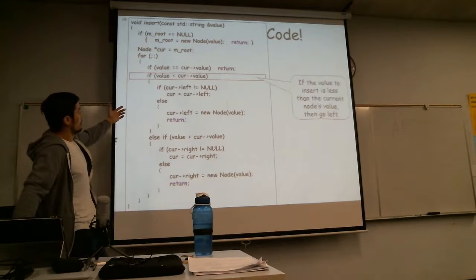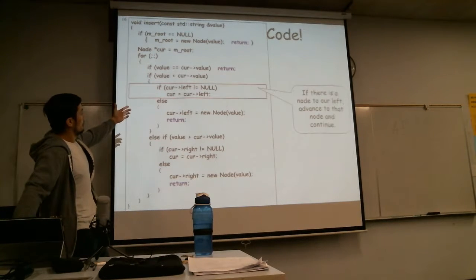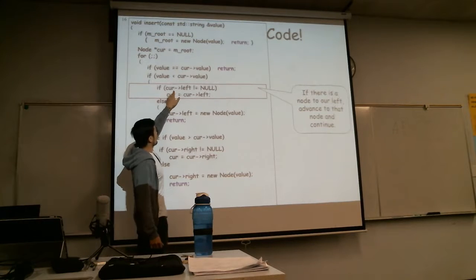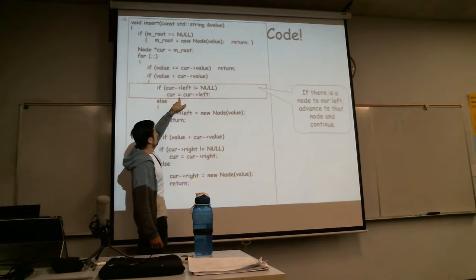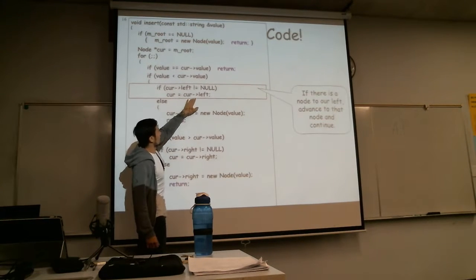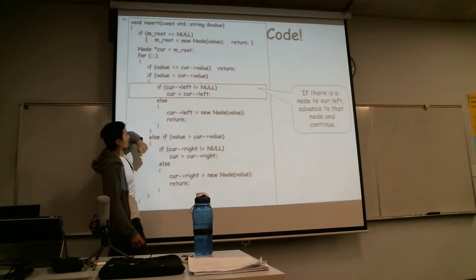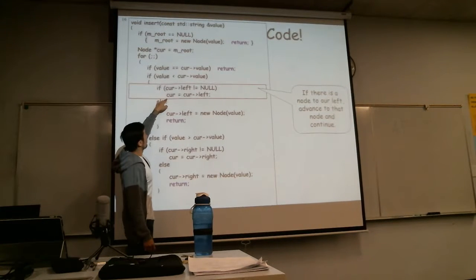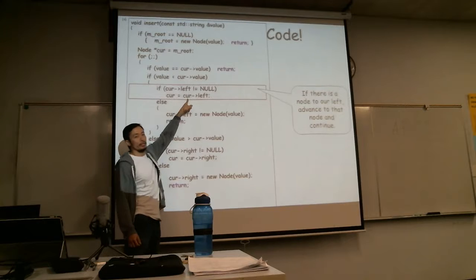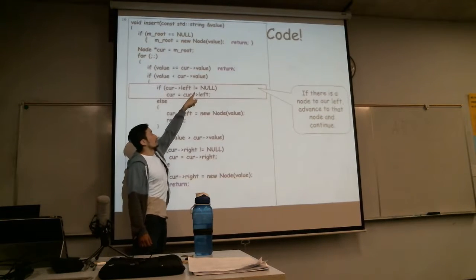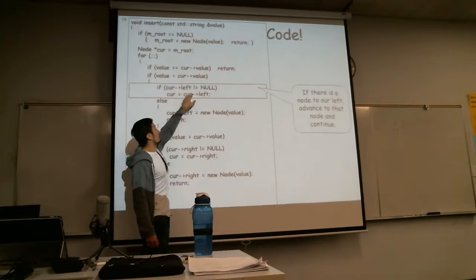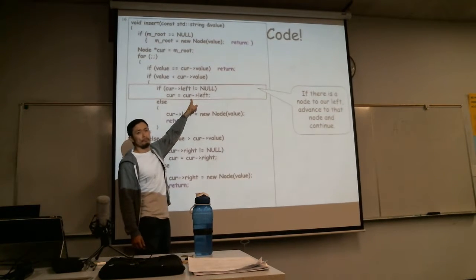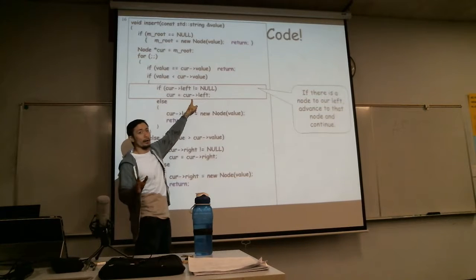If it is, we ask if there's nothing to the left of our current node. If there's nothing there, then we simply have current equal cur left. We might do something with this later on. But no, this is traversing to the next node, I'm sorry. Because this is not null. I thought this said if this is null, but it says if this is not null, then we just traverse left. Okay, is that clear? A little trip up on my part, but do you guys understand it?